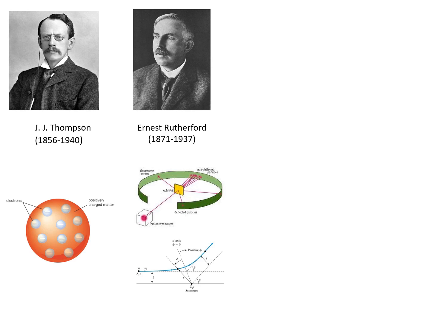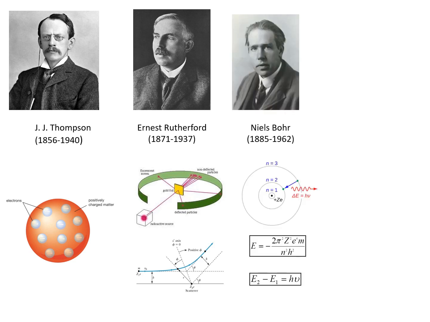As a result, he proposed a model in which the atom consisted mostly of empty space, with all of its positive charge concentrated in the center of a very small volume, surrounded by a cloud of electrons. It is, therefore, a physically unstable model, from the point of view of classical physics. Niels Bohr in 1913 established the following postulates to explain the spectrum of hydrogen.